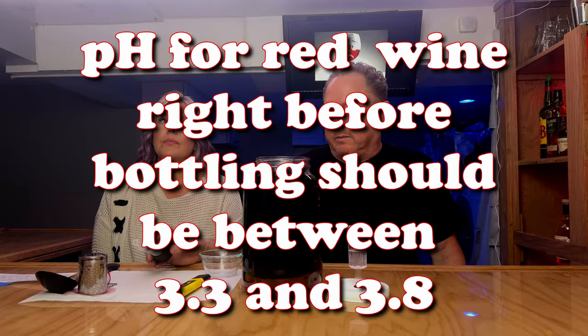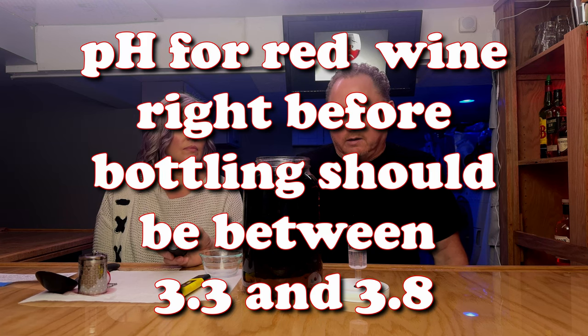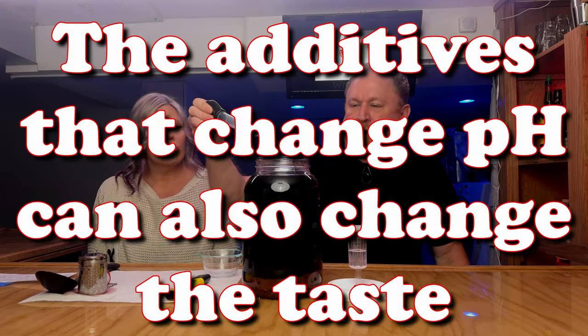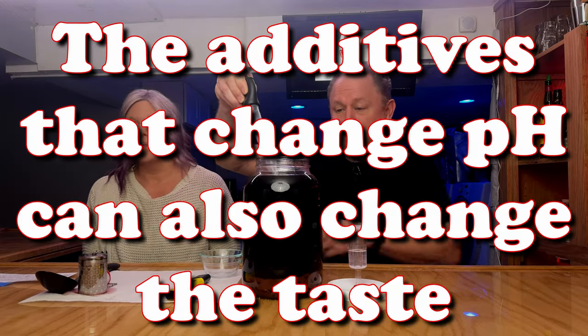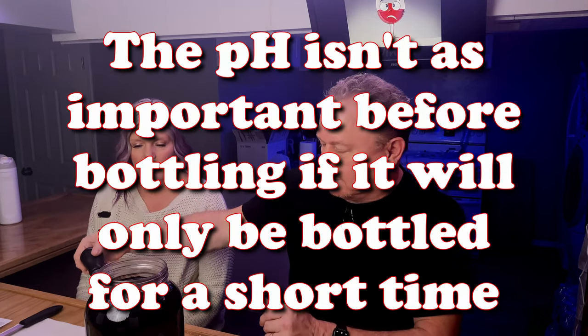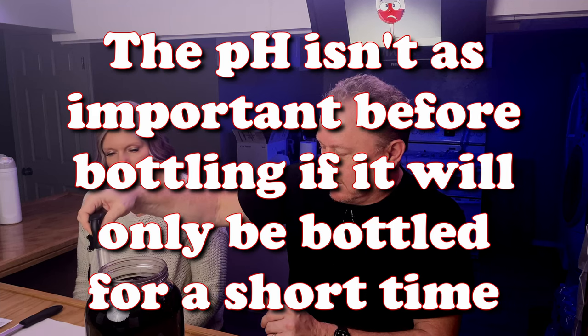incorporated enough. So the next thing that we need to do is check our pH. We want our pH for red wine to be between 3.3 and 3.8, which is semi-acidic. We don't want to change the flavor from what this is. We really don't want to. It's really good. But if we need to make a minor adjustment, we can probably get away without changing the taste, because it will make this more shelf stable if we do that. And on that note, we just finished a video on pH and how to adjust it. So we'll link that over here as well.